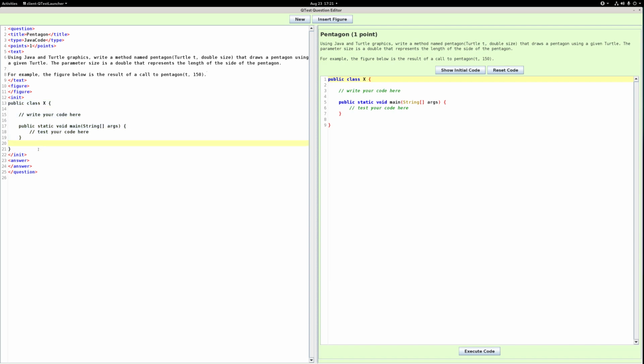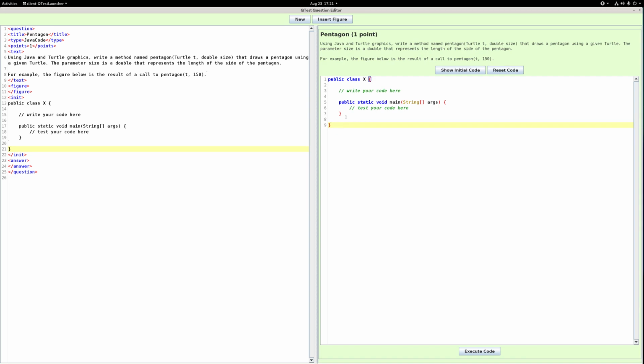So usually in my quizzes for CS 170, I put at least a skeleton for the class, and then the signature for the main method with a little bit of comments guiding the students for where they need to write their code. So this is more or less the structure that you see in many of my quiz questions.